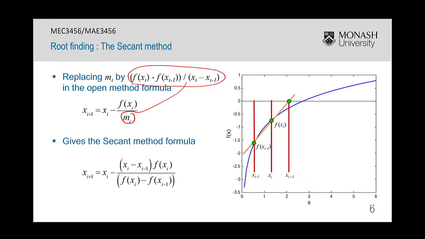Another interesting point that is worth noting is that this formula here might not look like it, but it is exactly the same formula as the formula for the method of false position. It's written in a slightly different way, but the formulas are exactly equivalent. The only difference between the secant method and the method of false position is that in the method of false position you have to always be bracketing the root. In the secant method you do not need to bracket the root with your 2 points. You can use any 2 points.